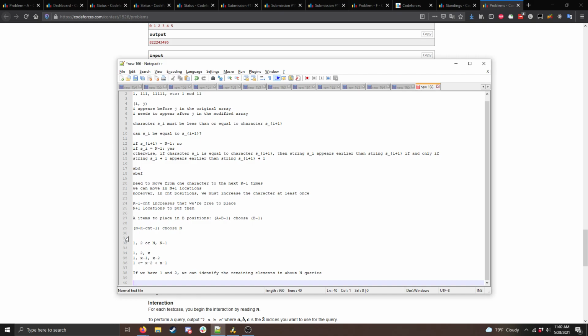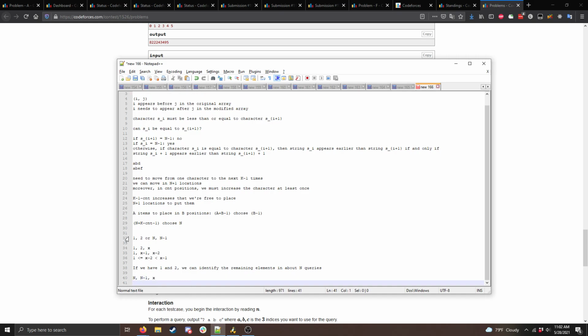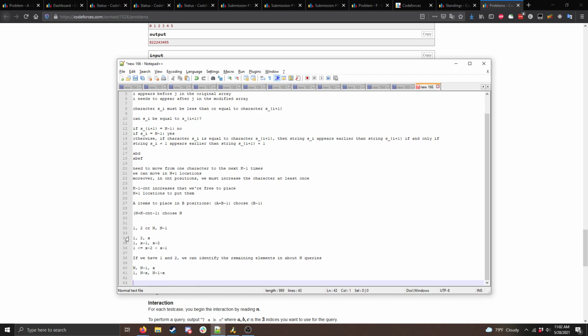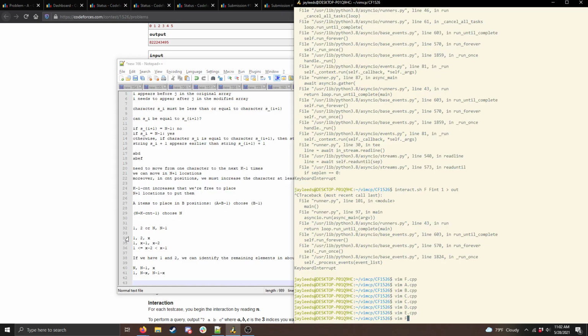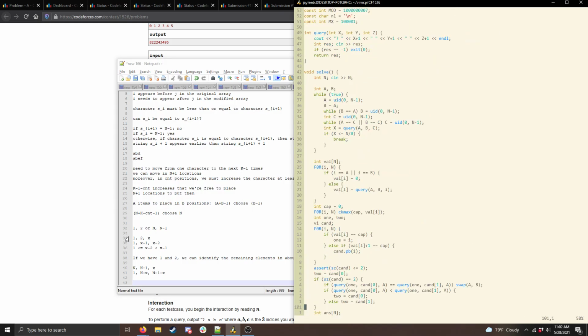Similar logic works for n and n minus 1. If we query n, n minus 1, and x, then our distances are 1, n minus x, and n minus 1 minus x, and so the median is n minus 1 minus x, and we get the same result. So that means we want to identify either 1 and 2 or n and n minus 1. And the tricky part, the part that took me about half an hour of thinking to figure out, is how we do that.